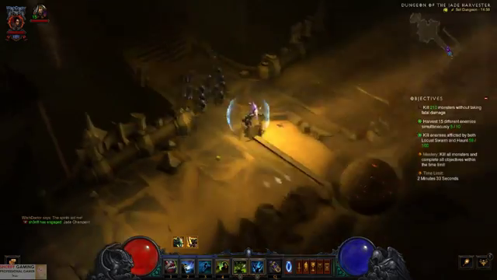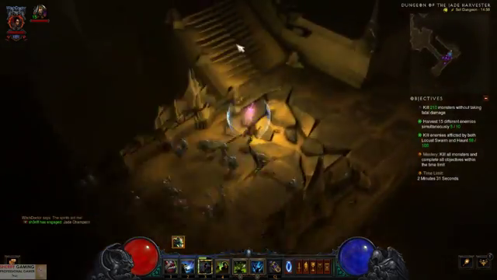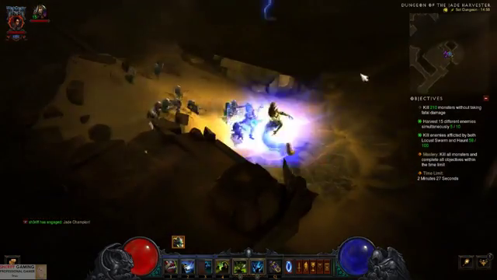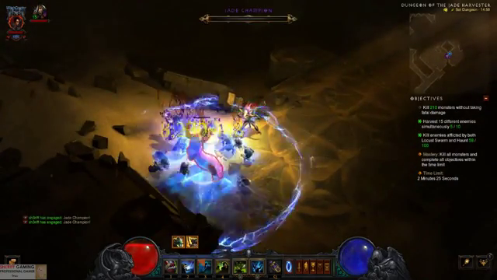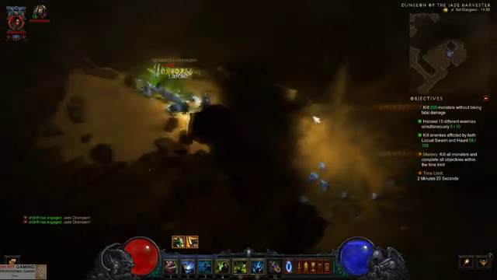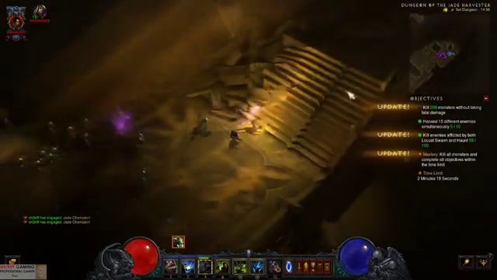When you use the Haunt a second time on the same enemy, they will receive extra damage. You can see it almost one-shot kills the elites, which is pretty good.